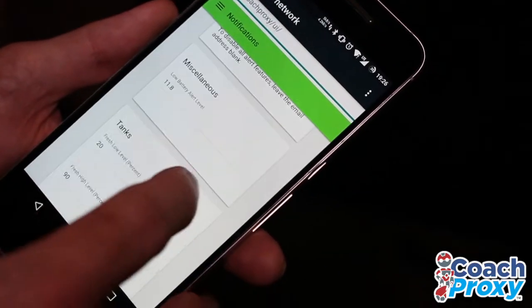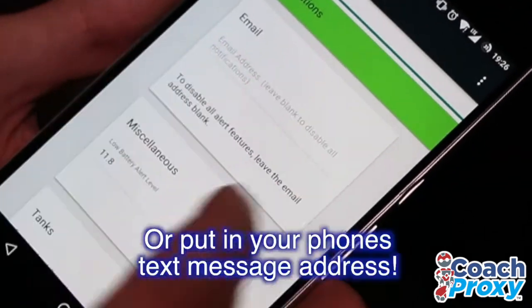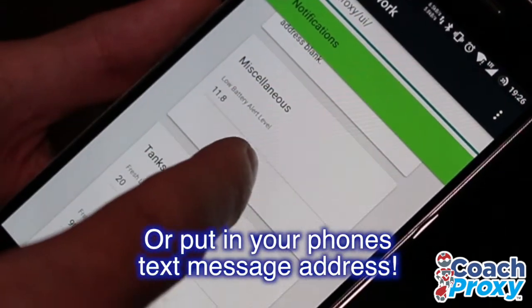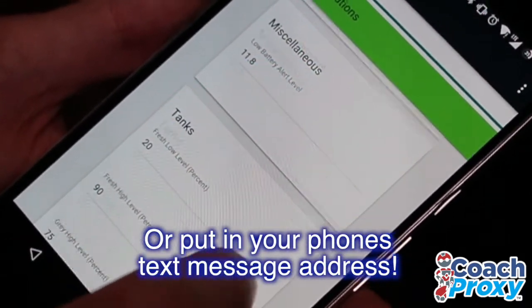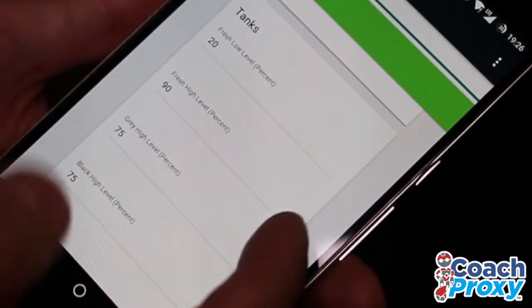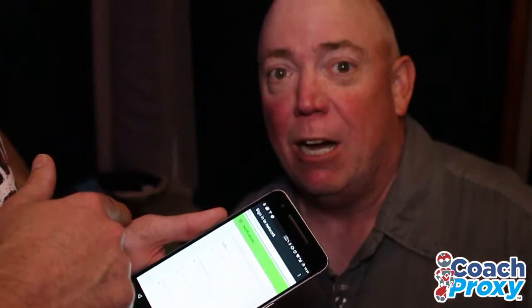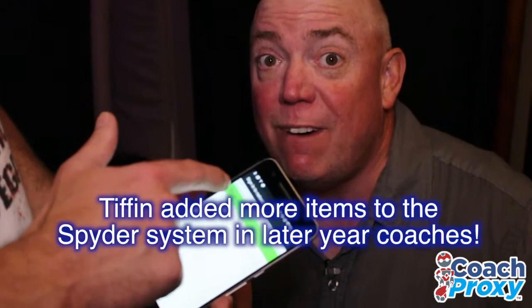On top of that, we can do notifications. So this is really where it gets cool. You could put in your email address and you can get alerts if your battery levels go low, or if your fresh tank gets low or too high. You can also get alerts for gray tank high and black tank high. Isn't this cool? Now this is in my coach that we're doing this. This is a 2014. Imagine in a 2016 45 OP.